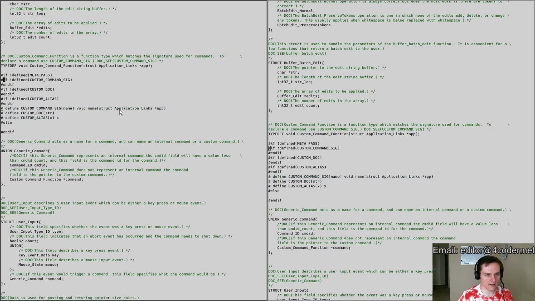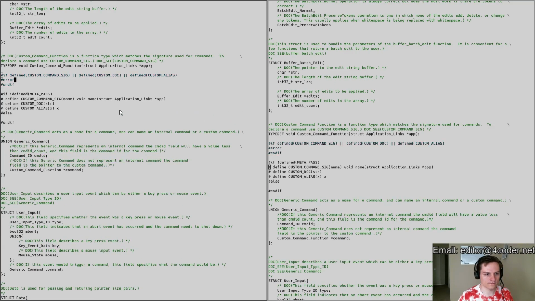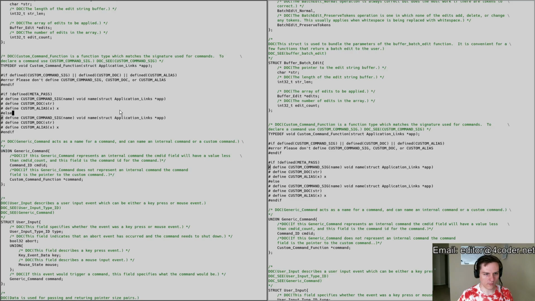If that's defined, or that's defined, or that's defined, that's just an error, and we can move this whole thing up here. Okay, so if we're not doing a metapass, we do it this way. Otherwise, we do it this way. This code looks simple enough now that I can redo it like that so I can find it more easily in the future.